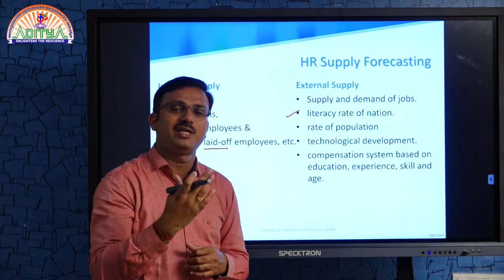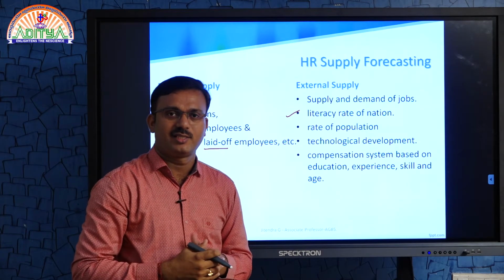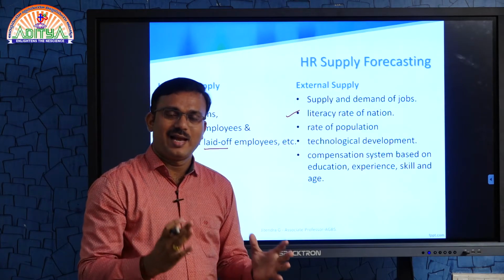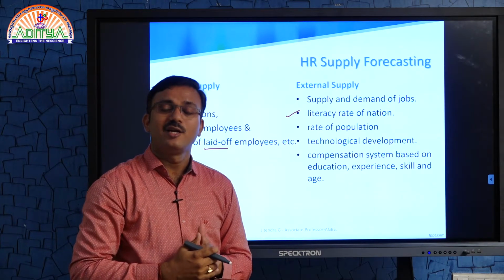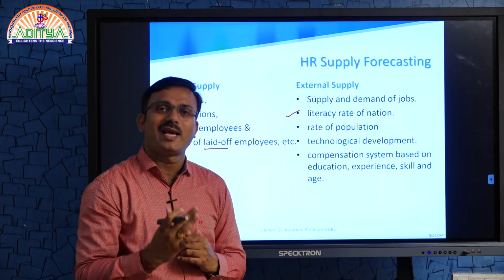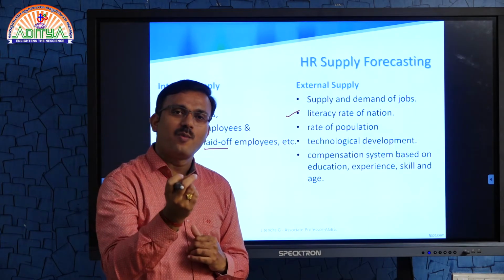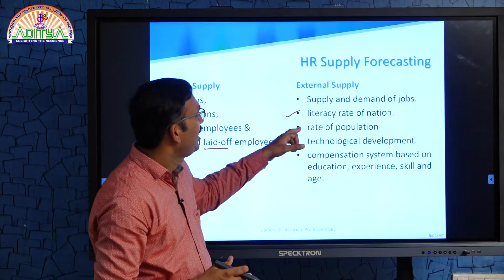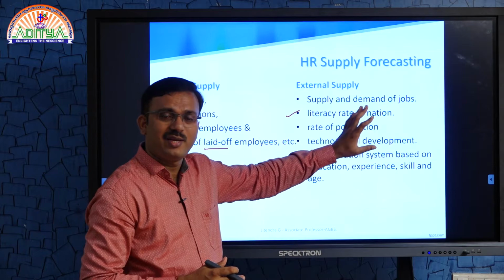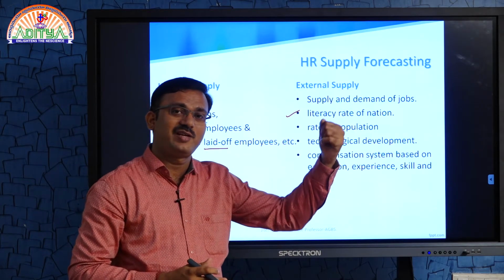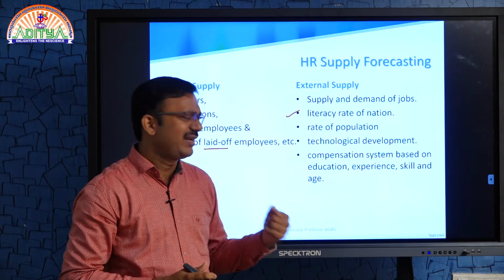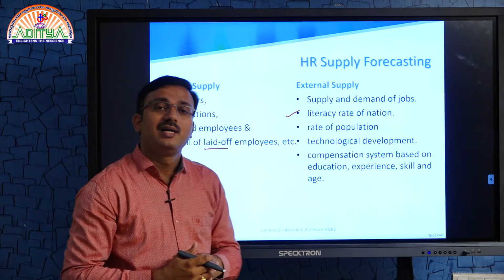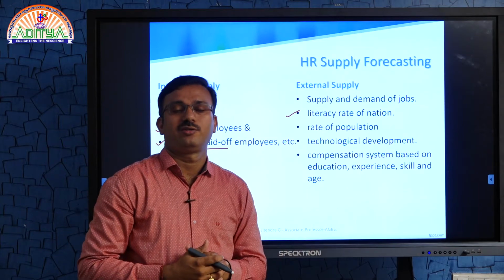There are 10 lakh students coming out of these colleges, but only 2 lakh people have proper qualities and qualifications. Among those 2 lakhs also, only 1.7 lakh people are recruited. That means the literacy rate will be high, but people with the qualities and qualifications are not available. Likewise, many factors influence this, sometimes government policies also.